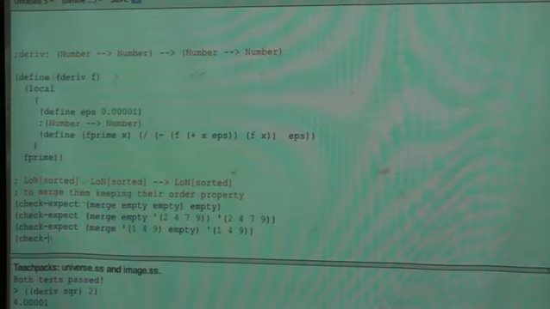In a non-trivial case, you will have, let's say, merge 1, 2, 5 and another list 2, 3, 6. What should be the output? 1, 2, 2, 3, 5, 6.